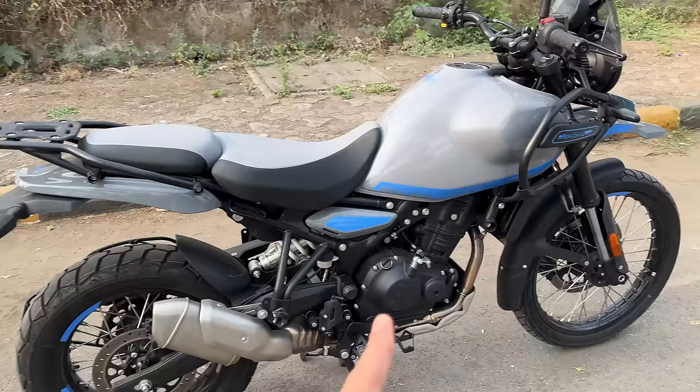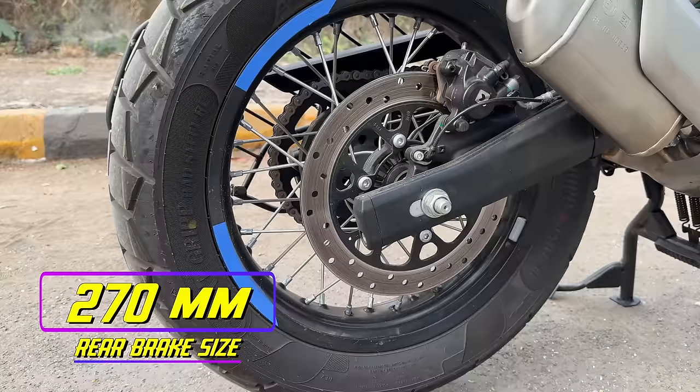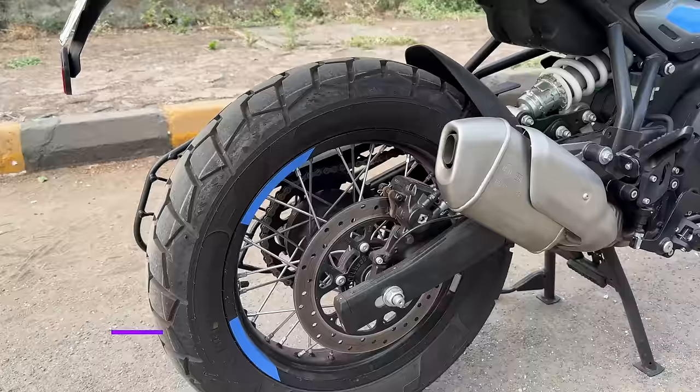At the front, the disc size is 320mm. At the rear, we have got a 270mm disc and again spoke wheels. Rear tire is massive, 140 section, yeah, 140/80/17. So yes, a very big rear tire now on the Himalayan.